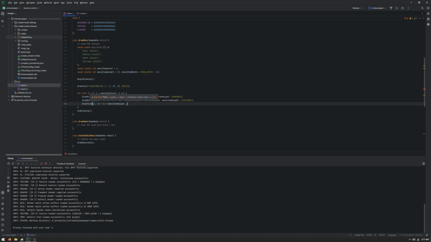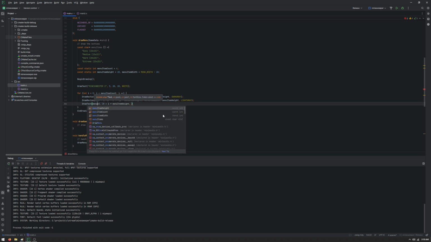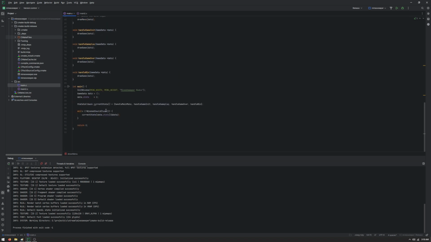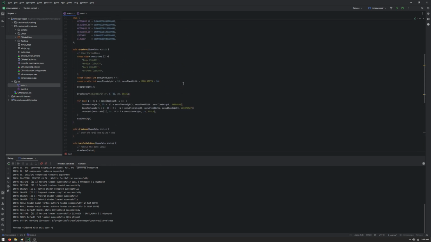Real quick, this is going to be menu items sub I. That font size will be 15. Color will be black. There we go. Should probably handle that too. Clear background to black every time without exception. There we go.